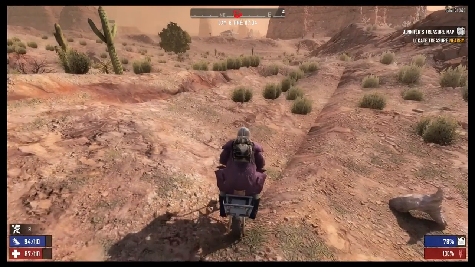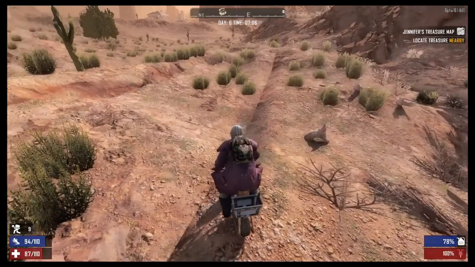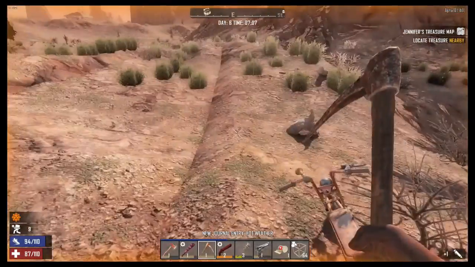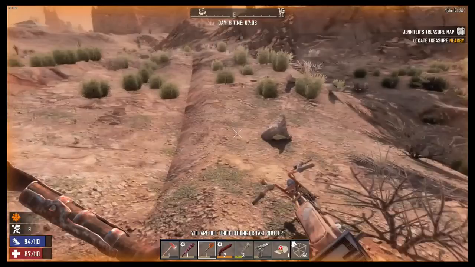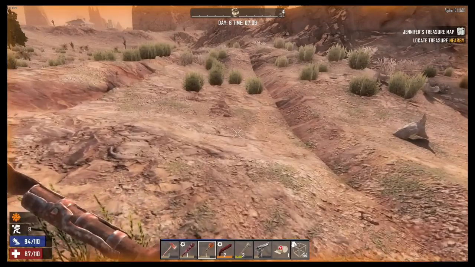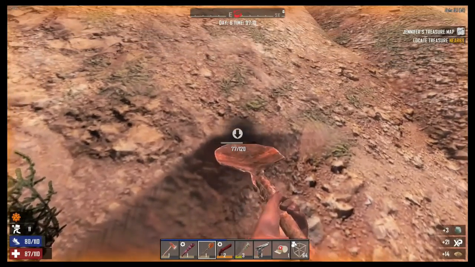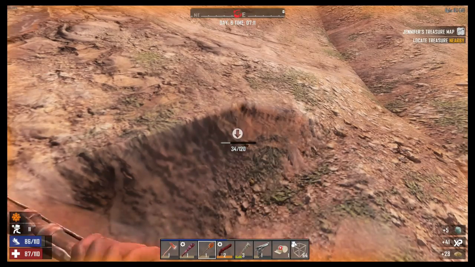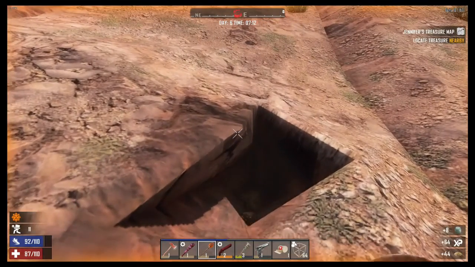Back it up, back it up. Alright, just a little bit more. A little bit more. Okay, right there. Alright, let's go east and west. And we'll go straight to the east until it stops blinking red.